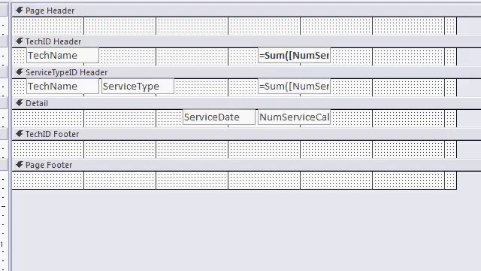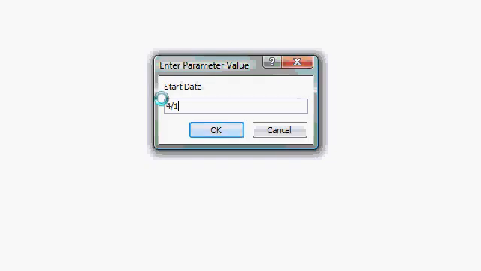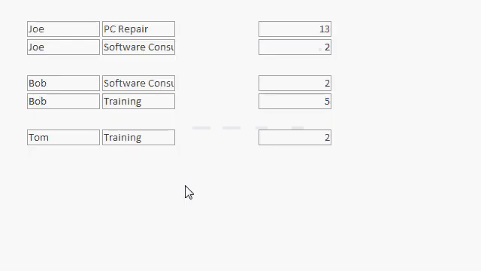All right, now when I run my report, 41, 51, it looks like that. See, and you can reformat this and make it look better. But there we go. There's our sorting and grouping levels, and you can stack multiple grouping and sorting levels on top of each other if you want to get the desired effect.